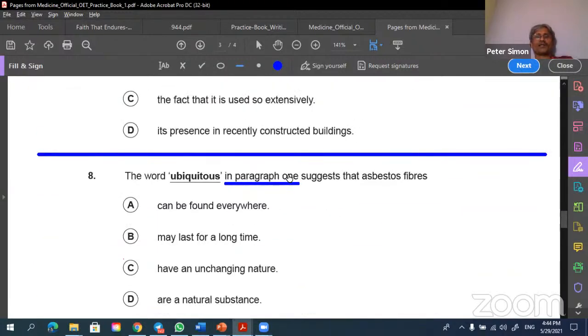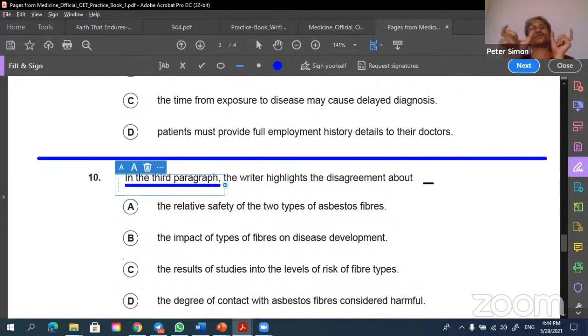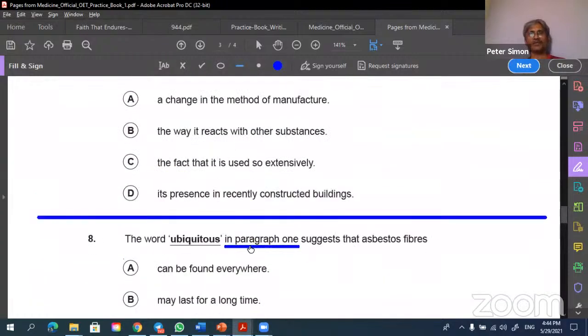So in paragraph 1, but when you say third, now I am showing you the difference between cardinal numbers and ordinal numbers. One is a cardinal number. Third is an ordinal number. So before ordinal number, where will ordinal number come? Where will cardinal number come? See here, paragraph 1. 1 comes after paragraph. You will not say in one paragraph. In one paragraph means any one paragraph. In paragraph 1 means number 1.